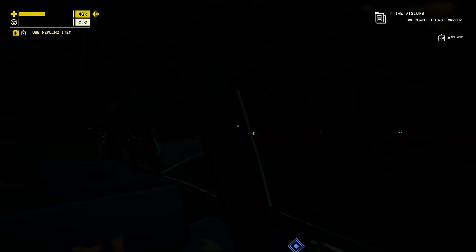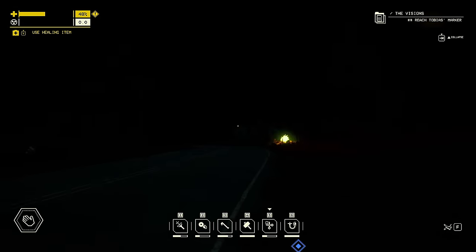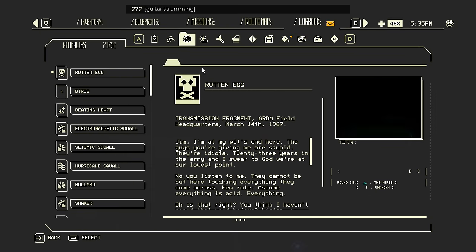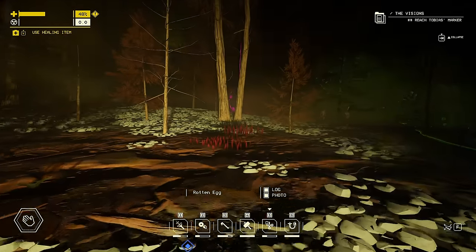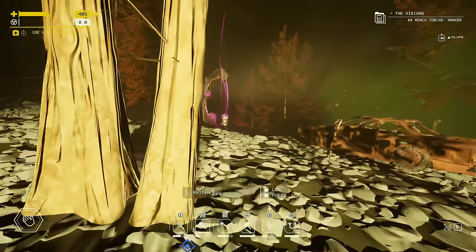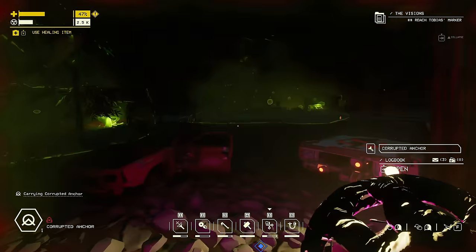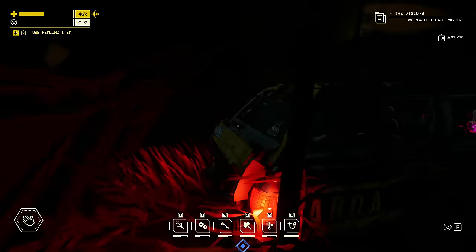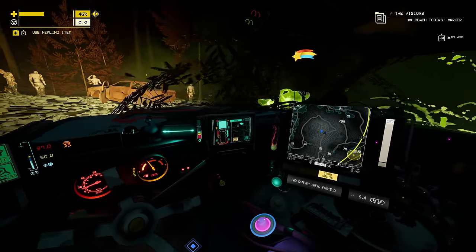What the hell? Man, I don't want to do this, but I feel like I should. Rotten eggs. I'm at my wit's end here. Okay, I can't do it right now. Rotten eggs is a thing that we need to read. Ooh, corrupted. Hello! Okay, rotten eggs and corrupted energy. We'll read in a sec. If we survive.